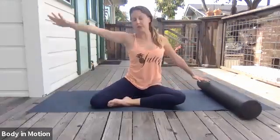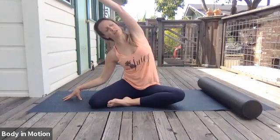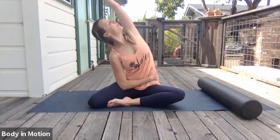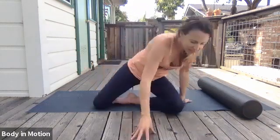Take that arm around and down, touching the floor. Opposite arm overhead, bending in the elbow. Open up the chest to the ceiling or the sky, looking up. Little stretch there. And rest. Whew, that was a good workout.